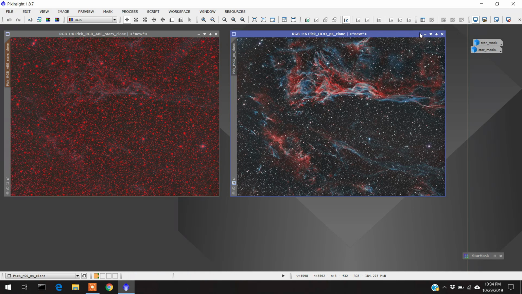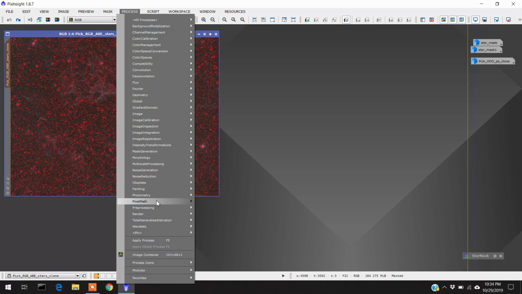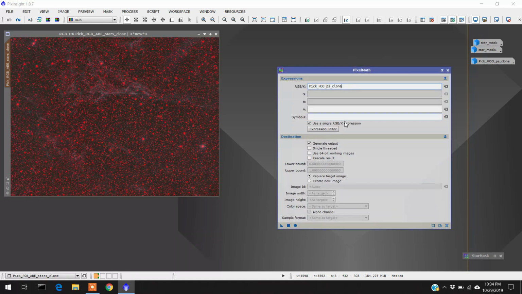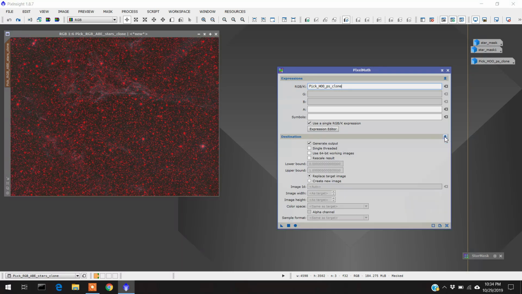Now the way to do that, again, is you use PixelMath. And when you first start up PixelMath, this is what it would look like. It wouldn't even have anything here. I already did this once to make sure it worked. So you would press this button, and I would make sure this thing says replace target.